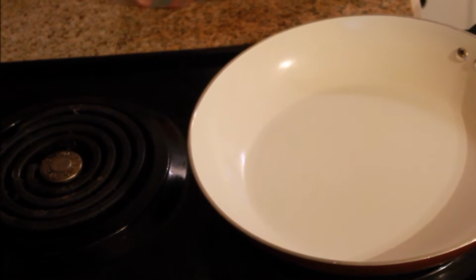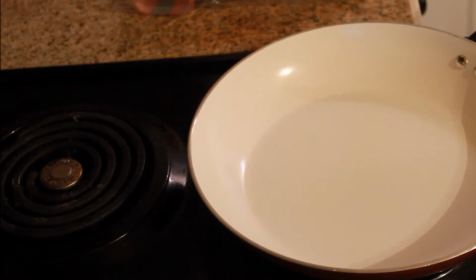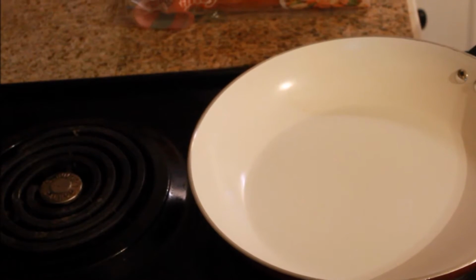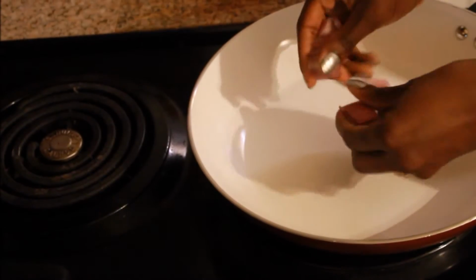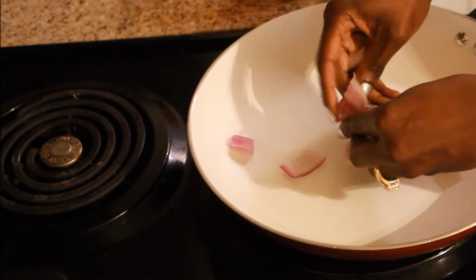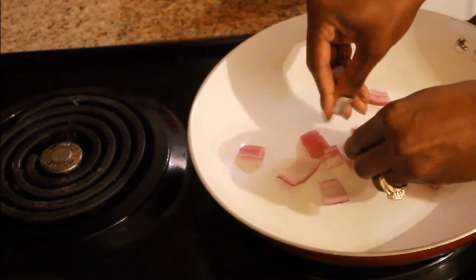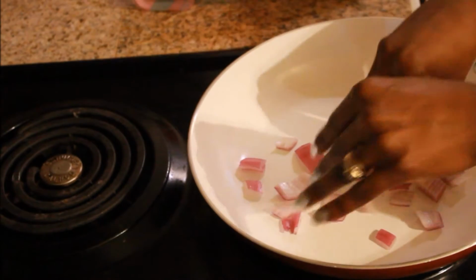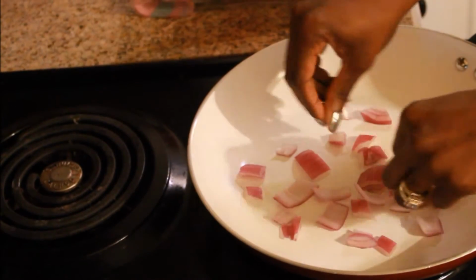We're starting off with a saucepan, and this pan is on my stove on a medium-high heat. I just like to get this pretty warm. And then I'm going to start adding my ingredients. The first thing I'm going to add are some red onions. These are just regular red onions and I slice them up. And I go ahead and just put those directly into the hot pan.